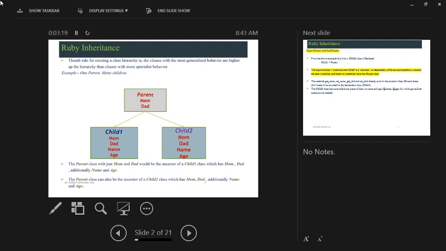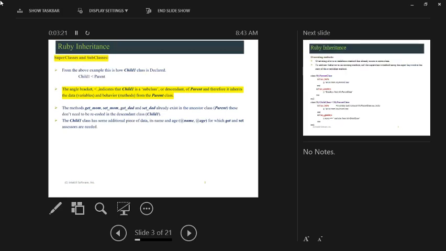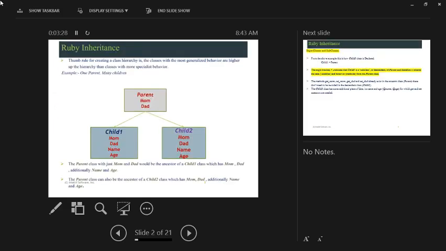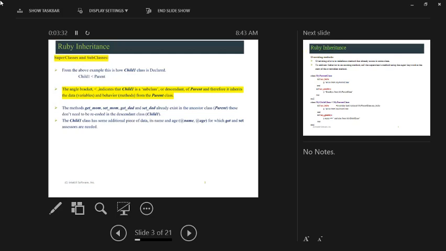Okay. So let's see how it works. You define your child class like this, child one, that includes name and age. And then you specify the symbol less than and say parent. So parent meaning whatever class that you want to inherit from.